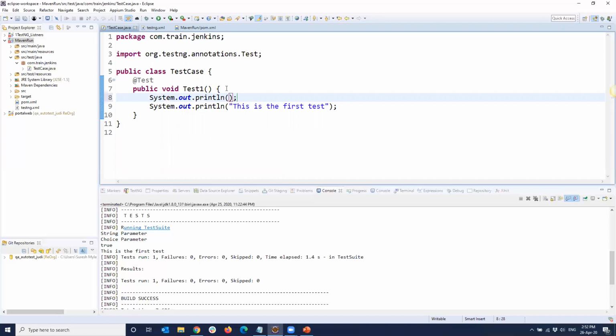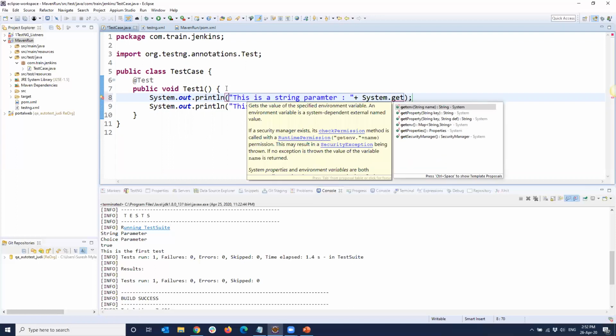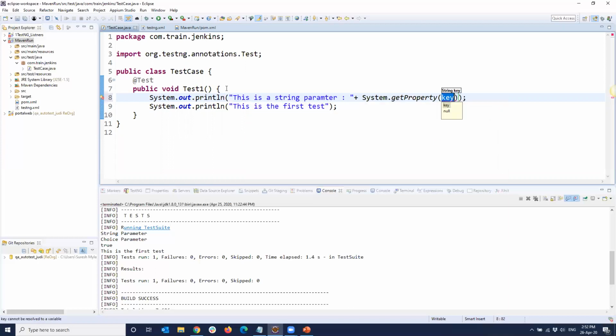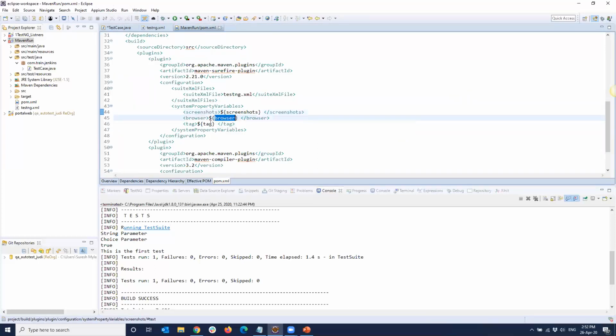You need to use System.getProperty and pass the key. What is the key? Screenshots is a boolean, browser is a choice, tag is a string parameter.